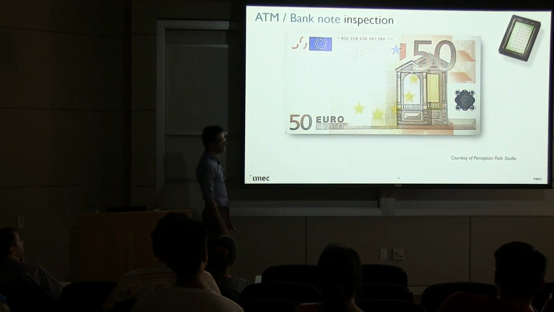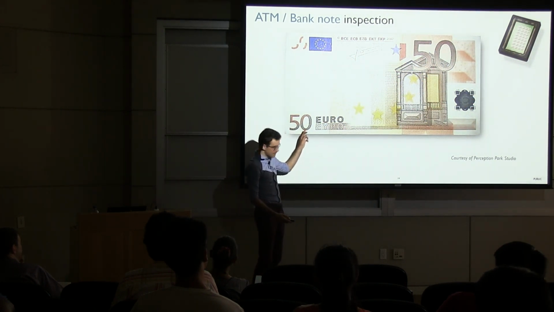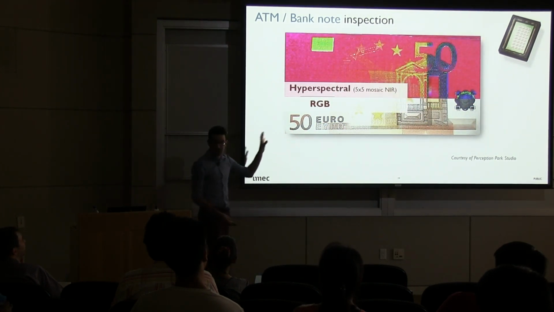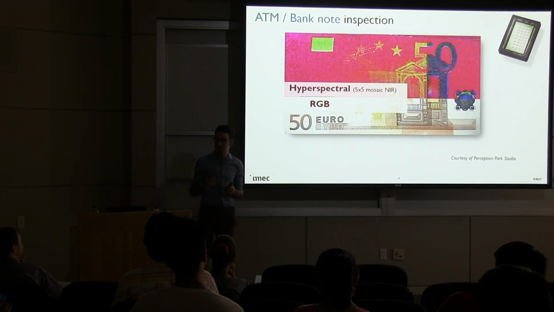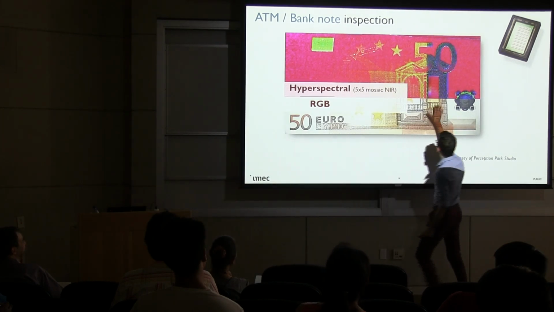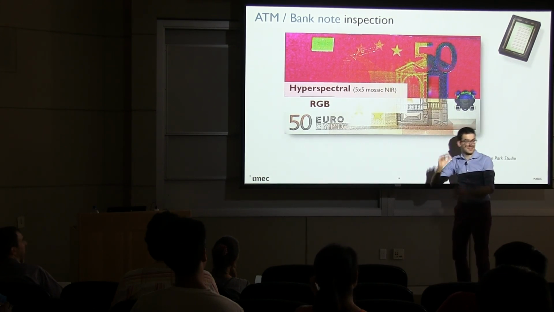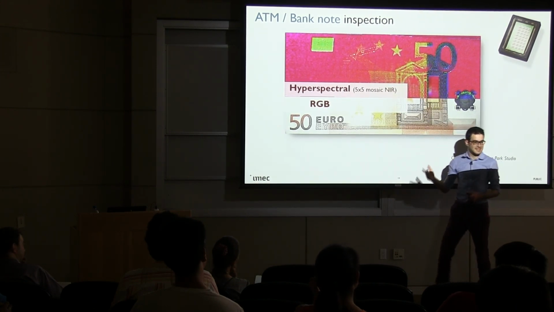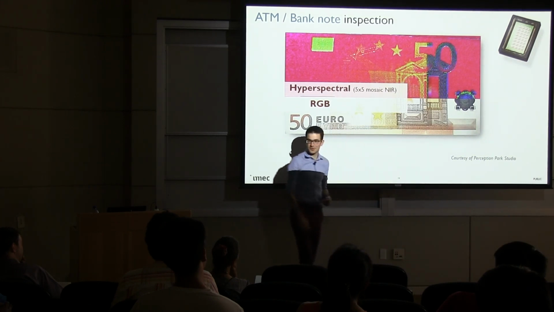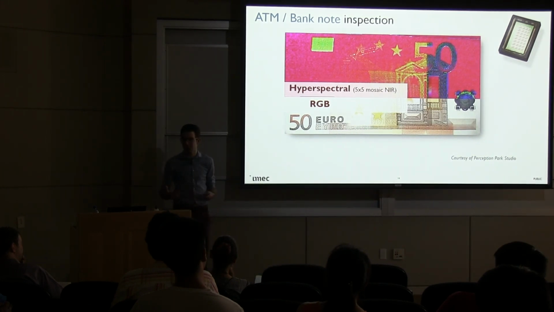Then a surprising one is that people from the National Bank like to use spectral cameras. Because, believe it or not, I tried it. If you take a banknote and put it under the spectral camera, there are actually many features hidden at very specific wavelengths. If you scroll through them, then, for example, half of this house thing will disappear at specific wavelengths and appear again. So they are very interested in making it more difficult to counterfeit. But of course, if these cameras become affordable, maybe then that won't help. But yeah, we'll see.